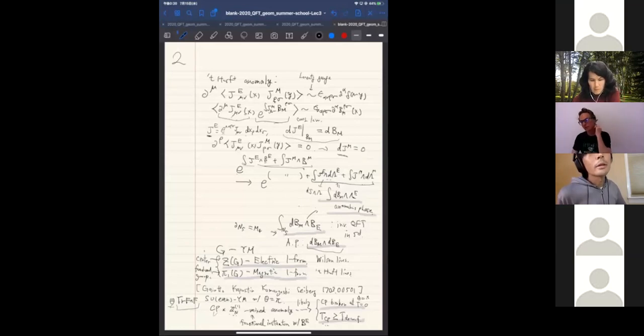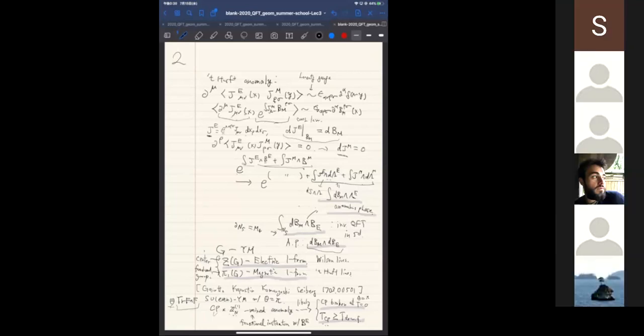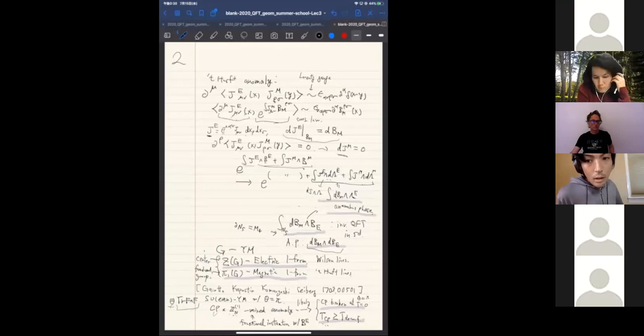Yeah, I'm a bit afraid to say this. If you gauge some subgroups, the Z_N subgroup of U(1), that amounts to changing the radius of U(1). But if you try to gauge the whole thing, you are going to get a dynamical two-form field, which is dual in 4D to a periodic scalar. So the resulting system is like a periodic scalar coupled to U(1) by shift action. I see. Yeah, that's what you get.